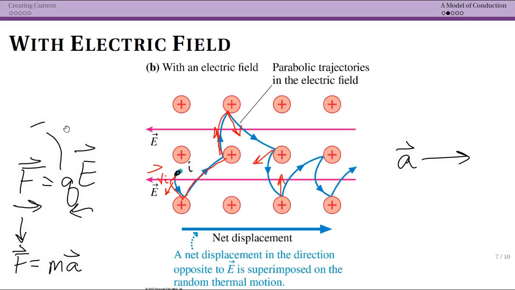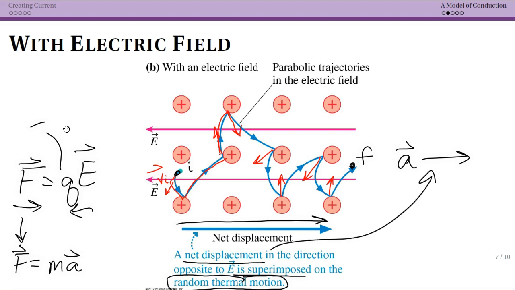So each time, it initially has some direction, but this acceleration, due to the force, due to the electric field, causes it to curve. So because of that, you get a final position that, if you notice, is pretty much straight down in the direction of the acceleration, even though it has been bouncing around in a slightly random way. So what we say is that there's a superposition here of random motion, again due to temperature, which were those collisions, and a net displacement. And the net displacement is due to this acceleration, which is due to the force, due to the electric field.